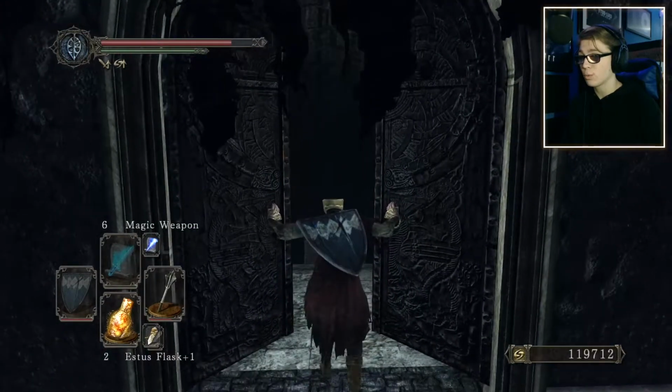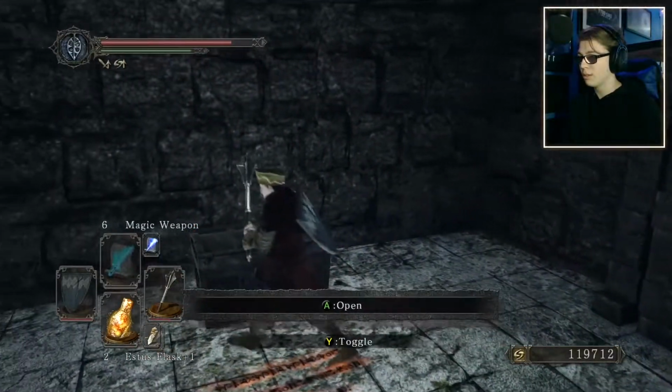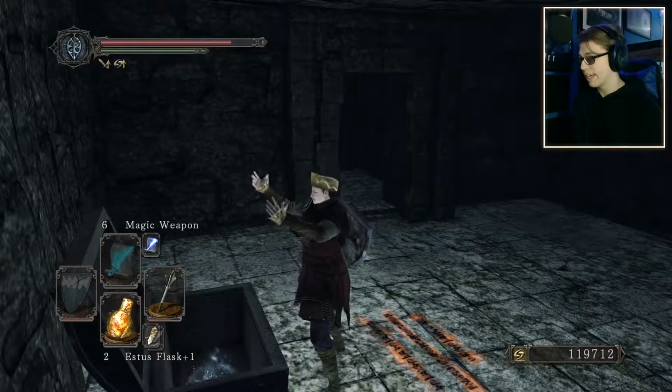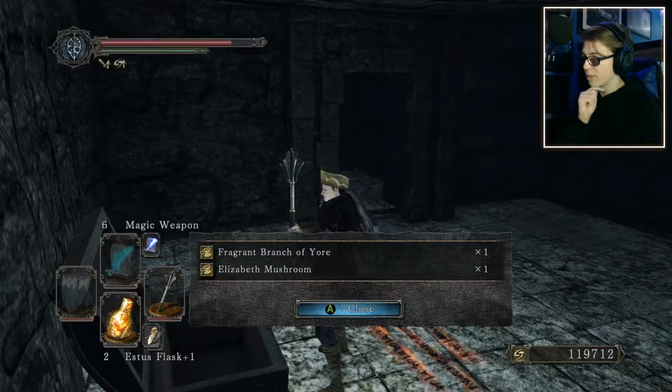And there's a difference with this bonfire ahead of us, and there's a reason why. Open up, hold on, make sure this is not a crazy chest. Open up this bad boy right here. Please be something good. Don't be an amber herb, you know? Fragment branch of yore, Elizabeth mushroom. So now we have a third fragment branch of yore.